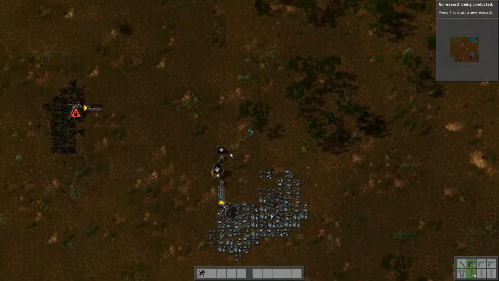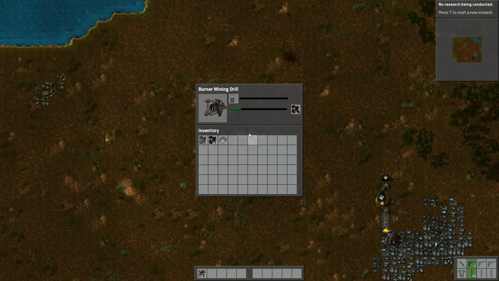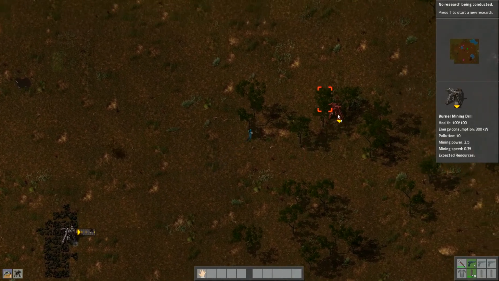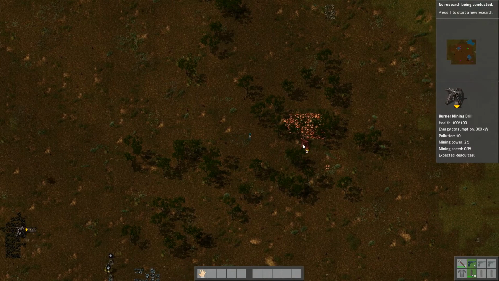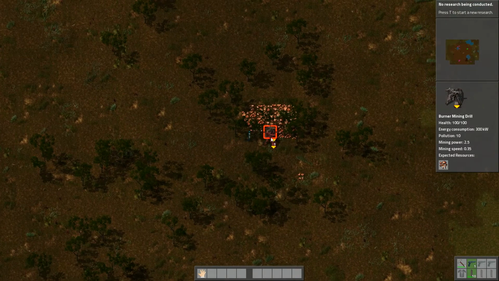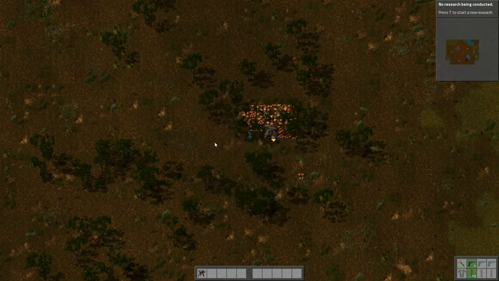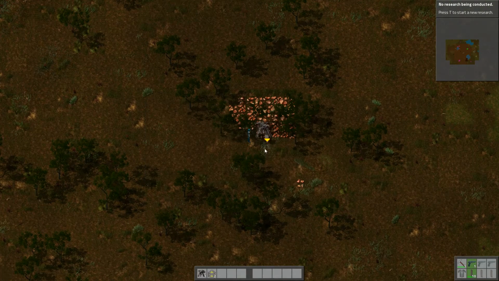Okay, let's grab up some more iron. We're going to need a little bit of coal to actually power the burner drill. Split that, split again. Create this on the move. And go ahead and put that there. See, do we have enough iron to do that? Yeah, we got one conveyor belt we can do.